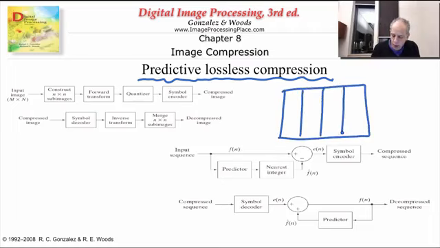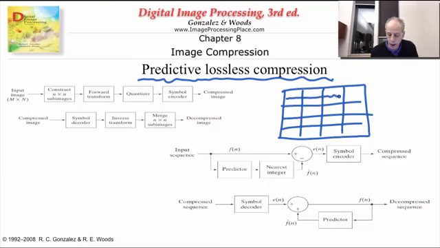Let's just draw a small portion of an image. In predictive coding, the first thing that we have to define is an order. We're going to compress one pixel after another. Let's say that we define what's called the raster order, that we basically go from left to right and we encode the first row, then we encode the second row, and we keep going. So let's say that we have encoded everything and now we need to encode this pixel.